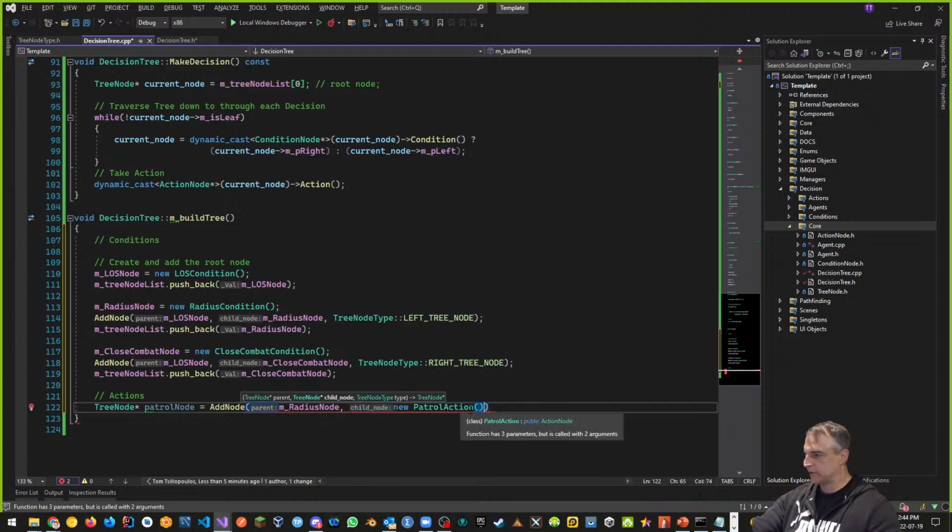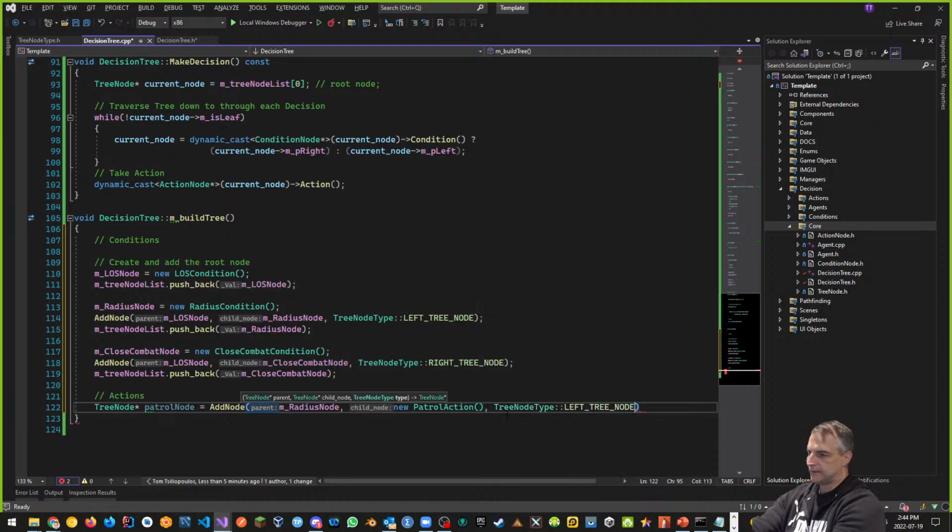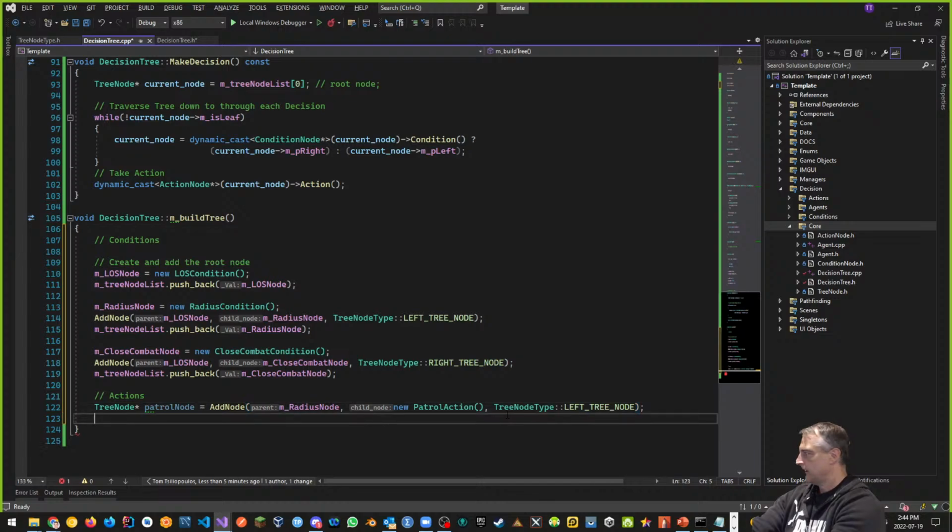There's our patrol action, so we can do that too. And we can say that this is the left subtree. So the tree node, we're going to dynamic cast the tree node as an action node, because that's what it is.